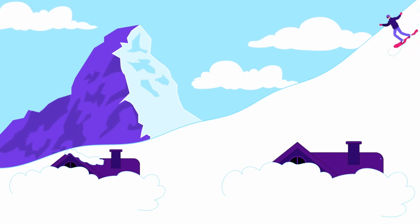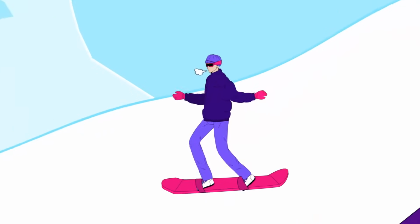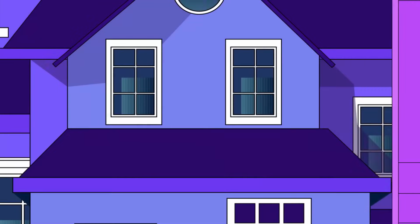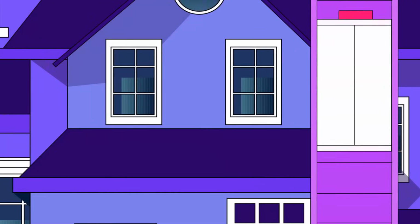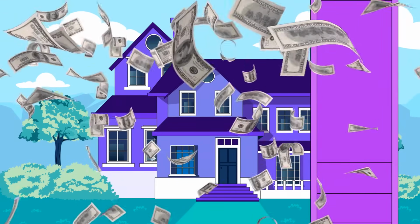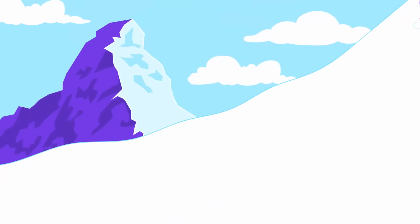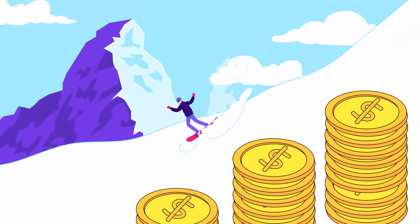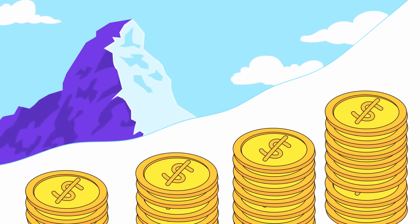You take a snowboard and jet down a lit track. You zoom past the top of some houses sticking out just below the summit. That's where the wealthiest people live. They can just walk out their front doors and take a special elevator up to the top. You'd need to be a billionaire to have one of those houses, but there are over 2,000 of them right now, about half of them from the USA and China. Unfortunately, you live much lower down the mountain, but that has its advantages. The lower you live, the less you pay for food, entertainment, and electricity.